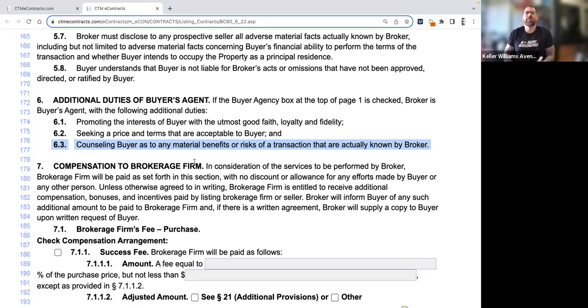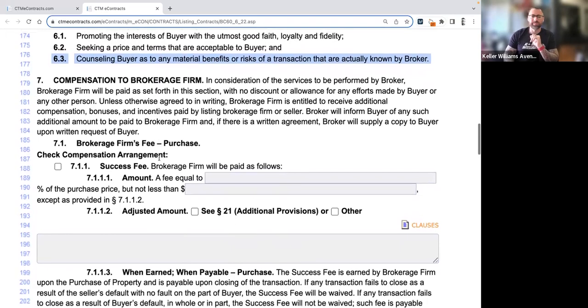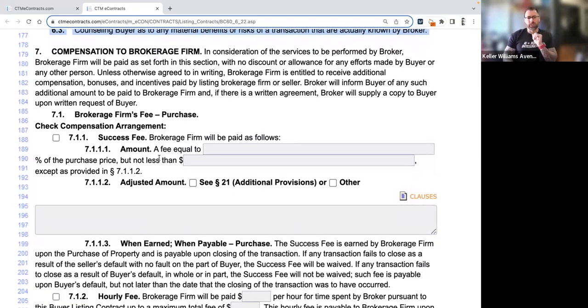And this is the thing, guys, you can put a provision at the very end of this that says, guess what? If you think that I suck at any time during this transaction, you can fire me and we will rip this contract up. You can actually put that provision in. And so this is the provision that I am leaning on to actually get one of these in place before I'm showing properties and doing anything else. Then we move on to compensation.